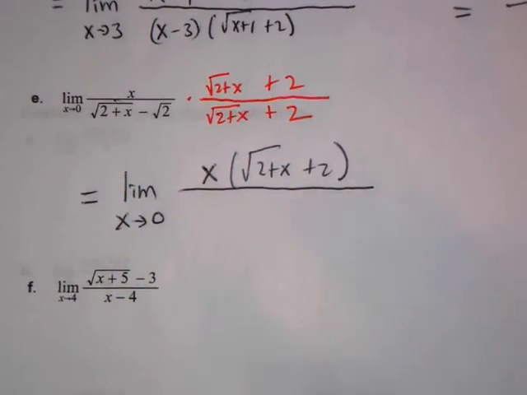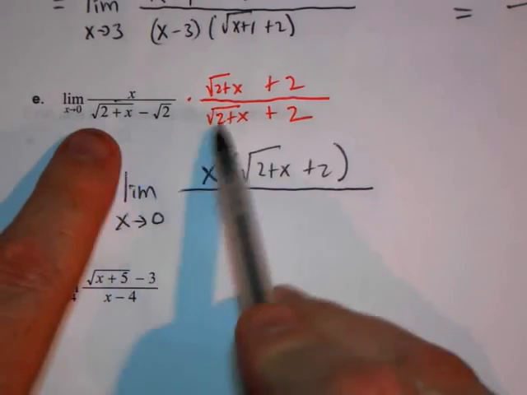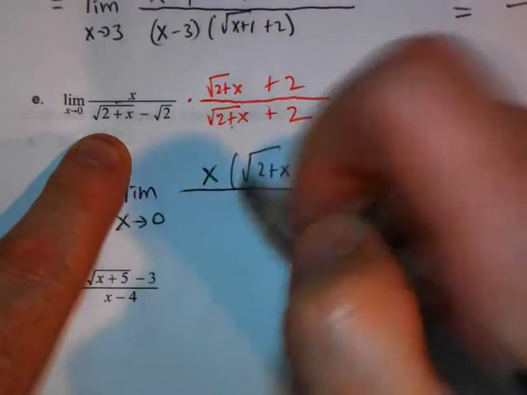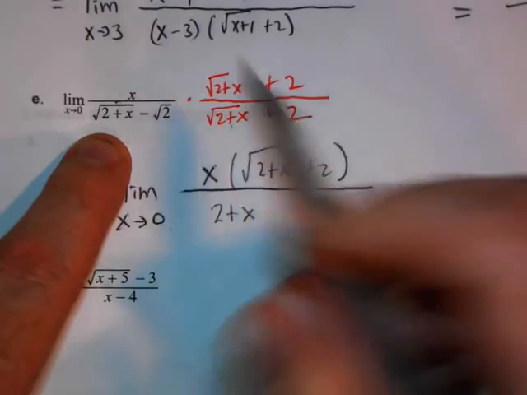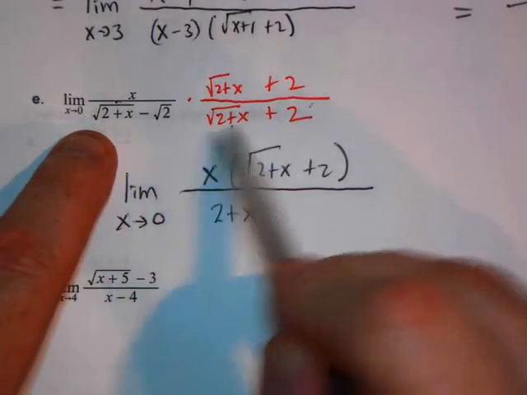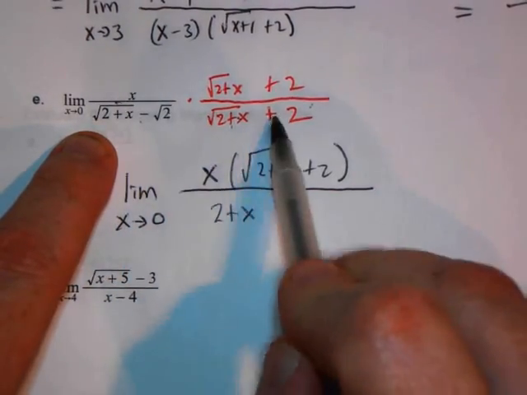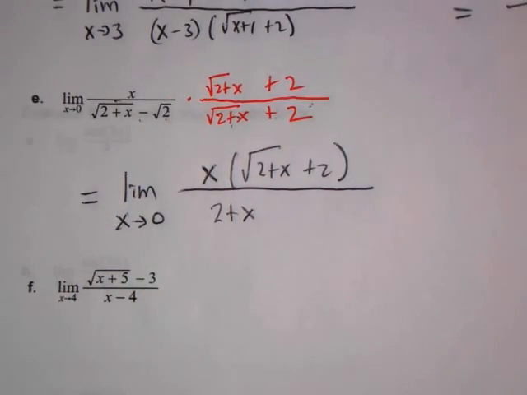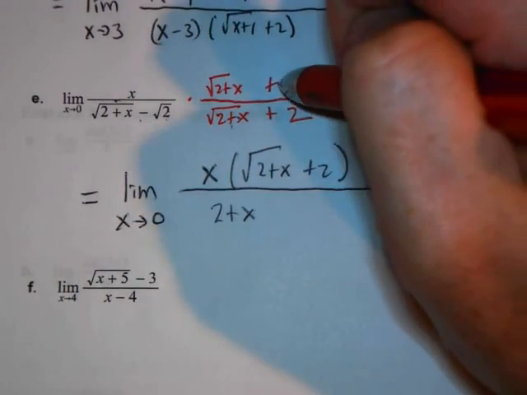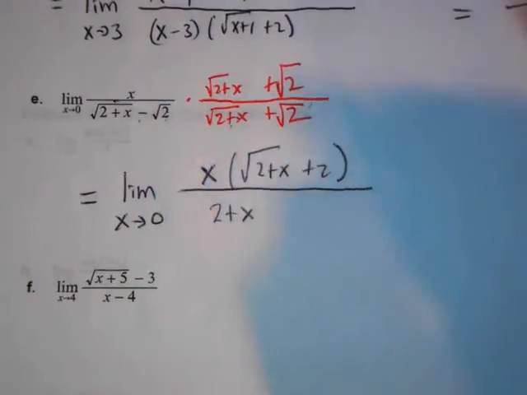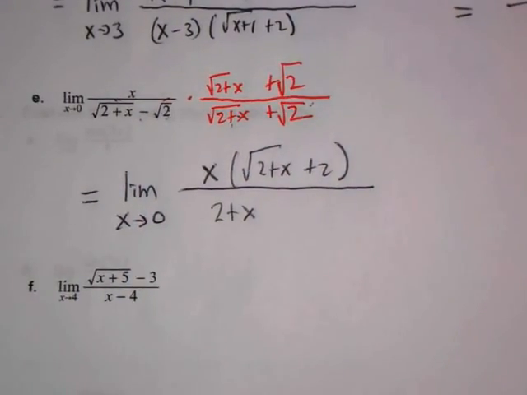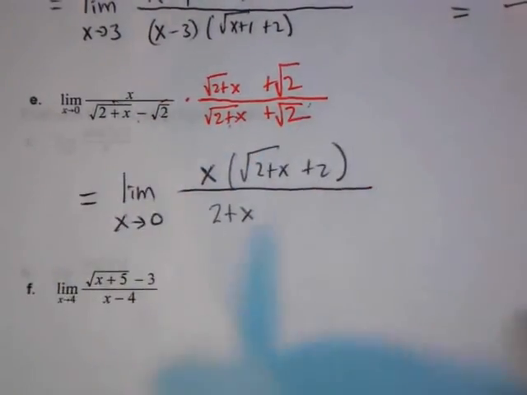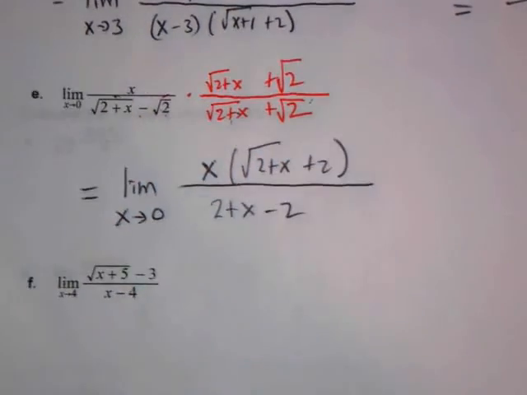Down on bottom, again, I multiply these two things. The square root goes away. I get 2 plus x. The outside and the inside reduce each other. That's the whole reason for switching that sign and using the conjugate. Oops, I see I made a mistake. I should have had square root of 2 on both of those, because that one had a square root of 2. Square root of 2 times square root of 2 is negative 2.